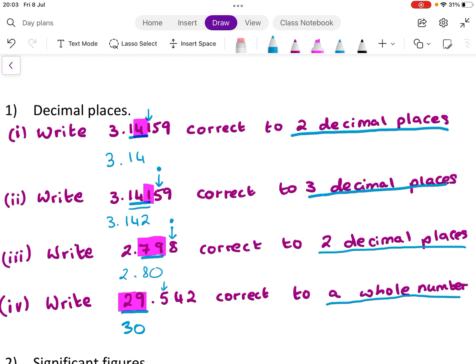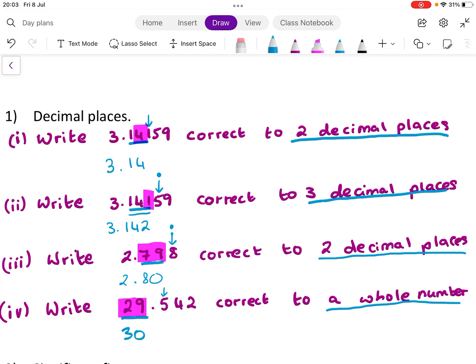So a couple of little things to make sure that we remember here. When you're rounding, you always take that many numbers after the decimal. So in our first question, we took 2 after the decimal. In the second question, we took 3 after the decimal. The next thing is I underline the numbers that I'm going to keep, and I check the number directly after that. If the number directly after that is 5 or higher, I need to round my last number up. The ones I need to be careful with is if I'm trying to round a 9 up. If I'm trying to round a 9 up, I take the number before that and I round it up as if it's a 2-digit number. The same way that we did with the 7 and the 9 in question 3, and the 2 and the 9 in question 4.